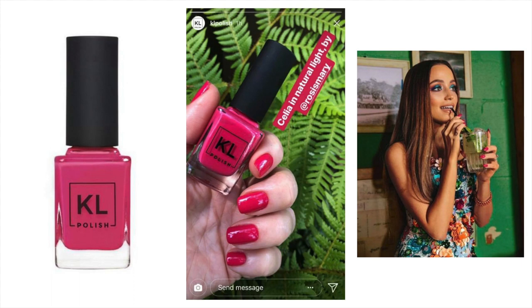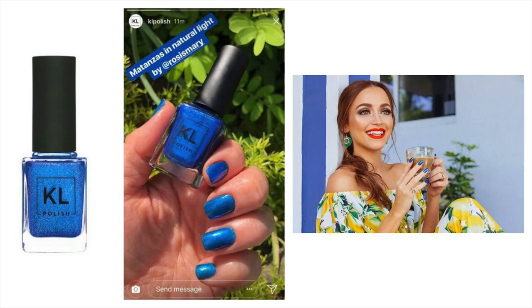And this is definitely more summer. I'm starting to see the summer vibes here. And then there's this interesting blue color that's a shimmery blue. It's called Matanzas. It's a blue metallic shimmer with a purple flip. Now I've been looking at these photos, and I can't see any purple flip at all, but it might just be one of those things you can't catch on camera. Yeah, that does happen quite often with duochrome shades. But this image where she's wearing that looks really summery and fun to me.